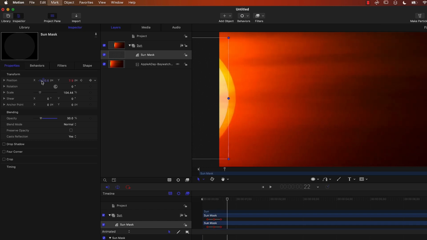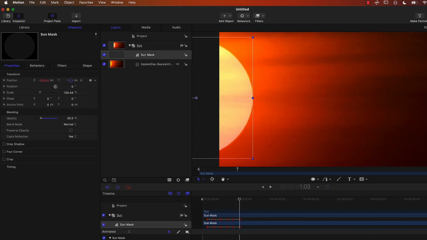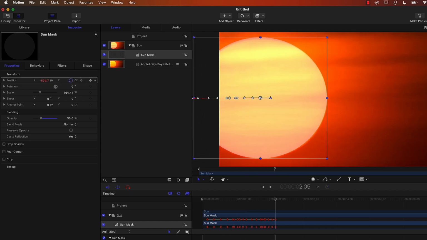And then go out a little bit more. Yeah, so basically just do this until you go all the way across the screen. You can always go back and double check to make sure that it's following the sun. Right here I'm off a little bit, so if I move it, it'll make another keyframe right there. I find that every 3 frames seems to work best.